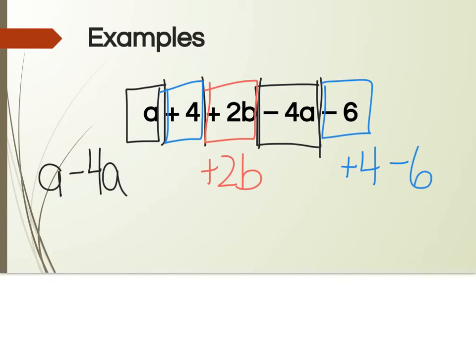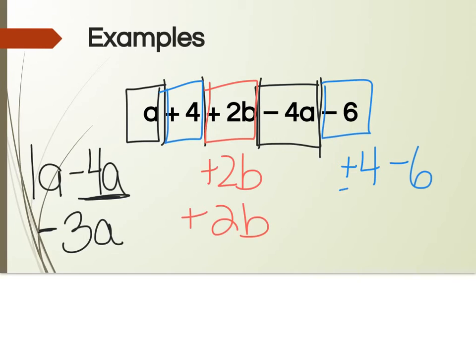First solve for a. This is technically a 1a and it's positive, so we have a positive and a negative, so they're different signs and we subtract. 4 minus 1 is 3, bring down the a. The bigger number was the 4, so we keep a negative. We only have the 2b, so we don't need to add it with anything else.